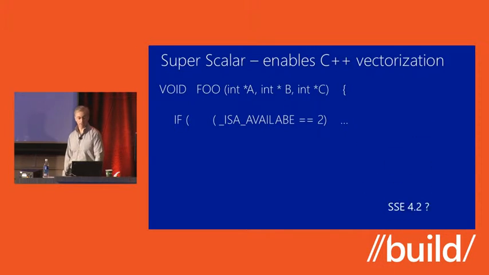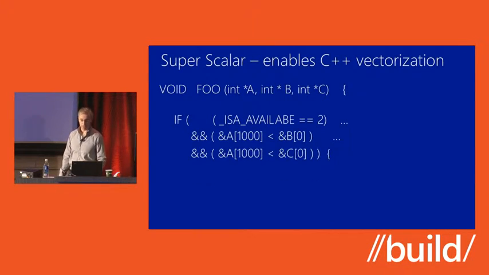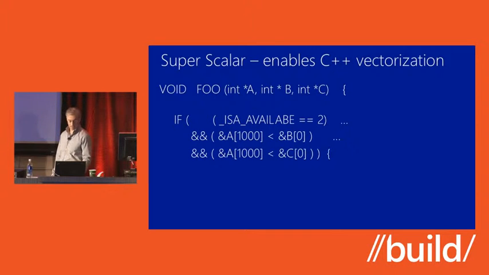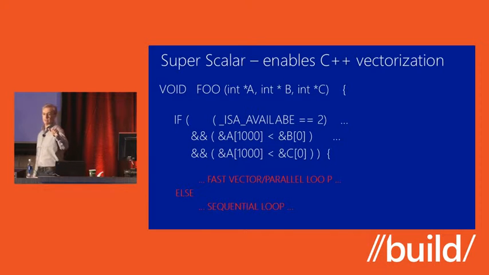Now, remember that these are passed in, and we have no idea what they point to. They might overlap, right? A might point into a little bit of B, or C might point into a little bit of A. So you have to do a runtime check or runtime disambiguation to see if any of those aggregates possibly overlap. And then you can two-version the loop. So if the instruction set is available on the architecture that you want, and all the pointers are not overlapping, you can go to the loop really quickly.